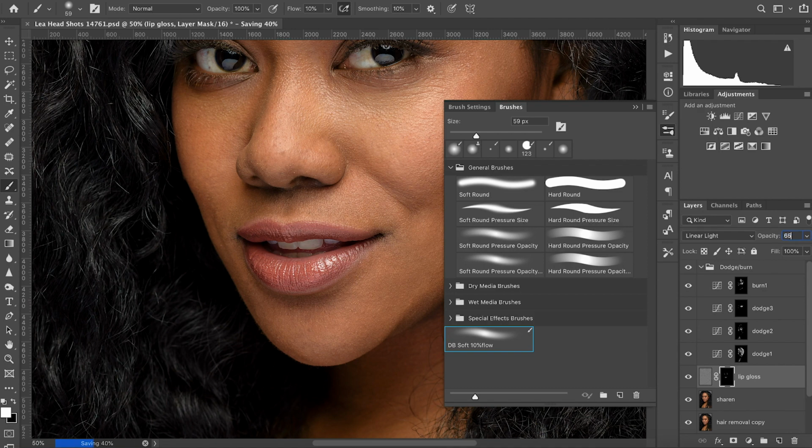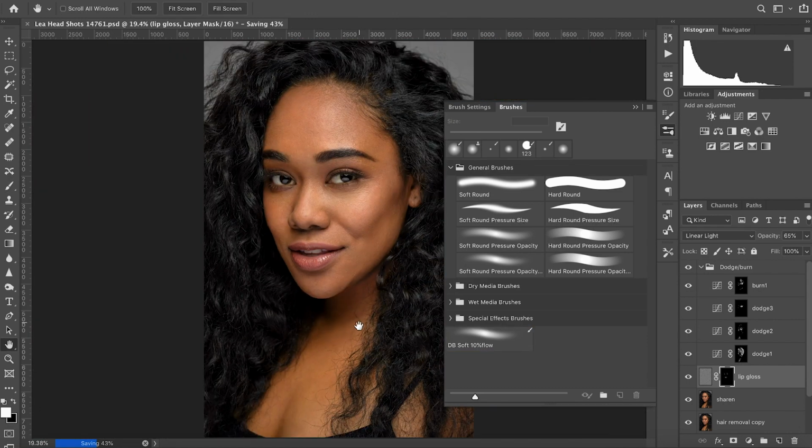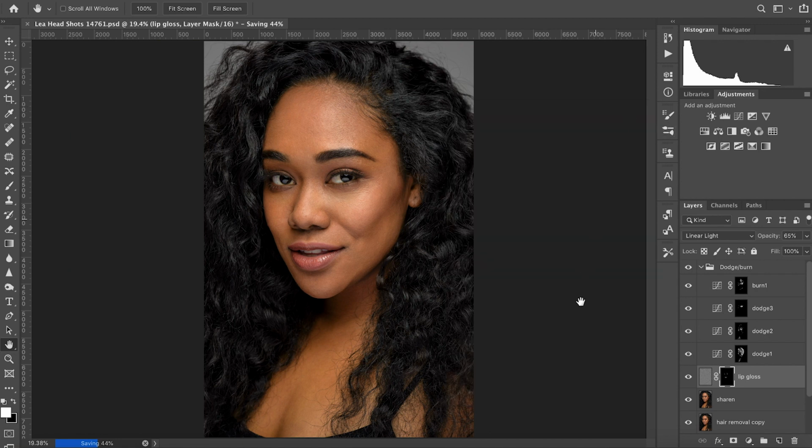Let's compromise, 65. Okay. Sweet. Beautiful. Now I did sharpening, I did the lips. Now the final touch is going to be the skin smoothing.